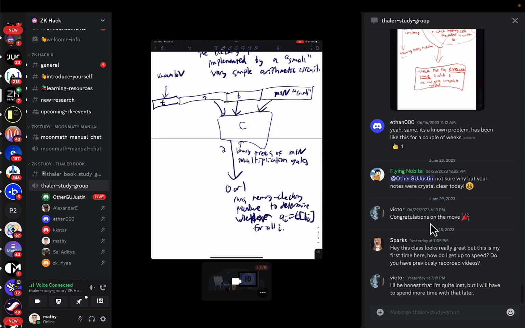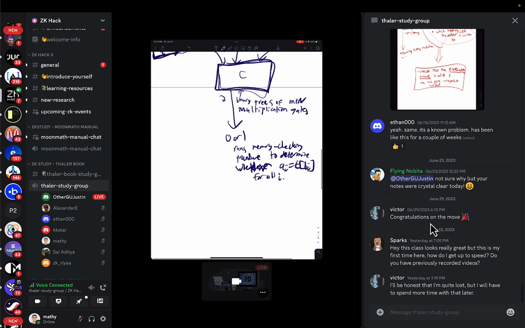Ultimately, you can have a lookup argument that just applies the GKR protocol to the circuit. At the end of the GKR protocol, the verifier has to evaluate the multilinear extension of the input to the circuit at some random point. That can be obtained by evaluating the multilinear extension of T at a random point, and A at a random point, and the multilinear extension of B at a random point, and so forth. As we discussed last week, for a lot of tables, that multilinear extension evaluation for the table can be had by the verifier in logarithmic time in the table size. Okay, so that is why this memory checking procedure is useful for lookup arguments.